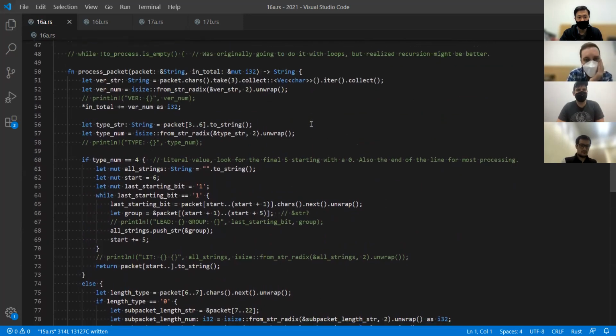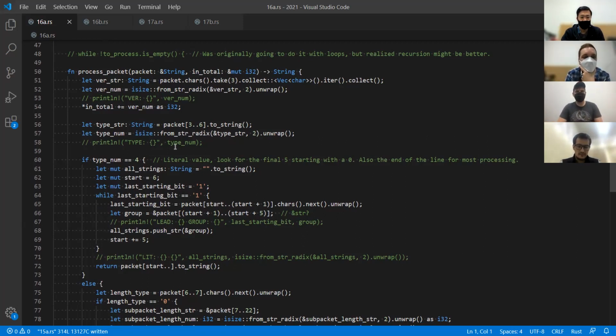So this function essentially just follows the directions as they were listed. The only things that really to note, I pull out the version string from the first 3 of the string that's coming in, convert that to a regular decimal number, add it to my total, which I'm just accumulating over time because this is a recursive function.